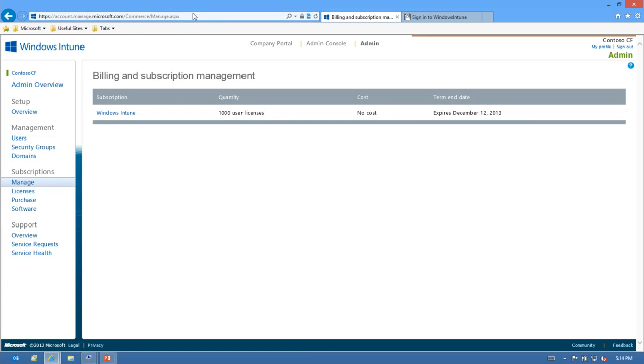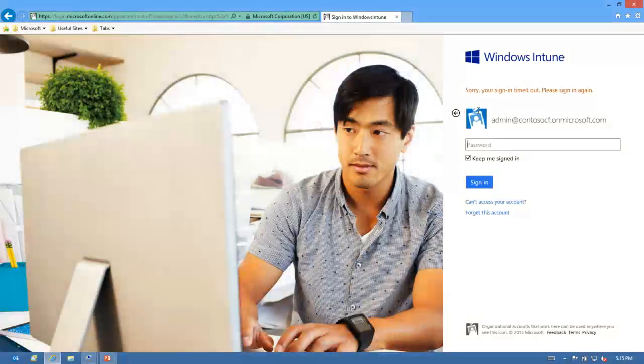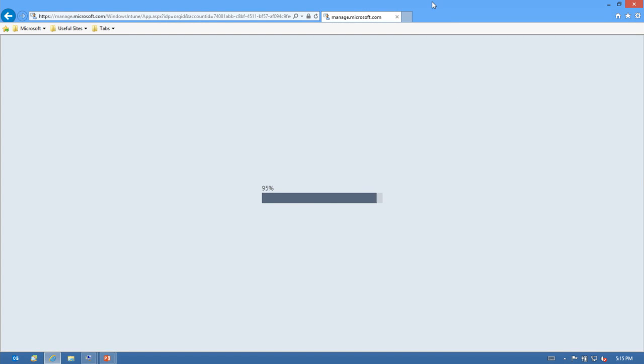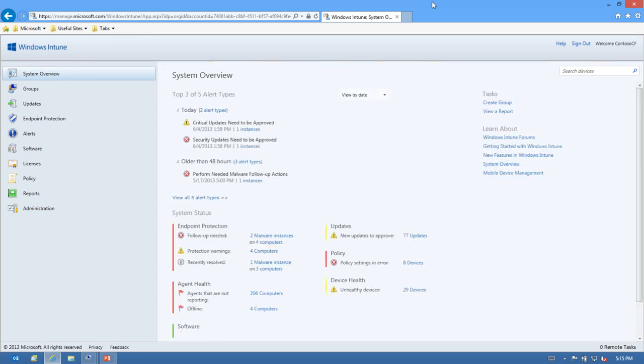So once my account's set up with Windows Intune, I've got my users replicated up here. The next thing I want to do is sign in to my admin portal. So let me remember my username here. So this is the Intune standalone web console. As I mentioned, if you're using Configuration Manager, you would do this all directly in the Configuration Manager console, but I'm just looking at the standalone environment here.